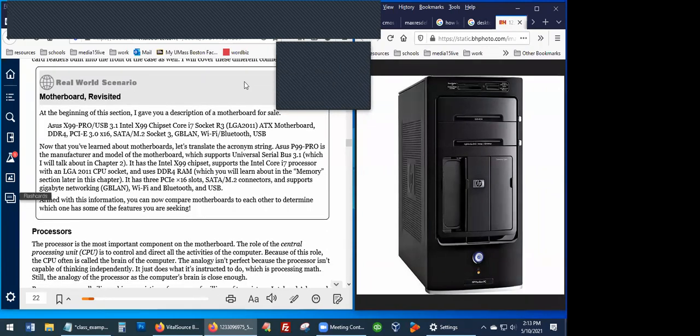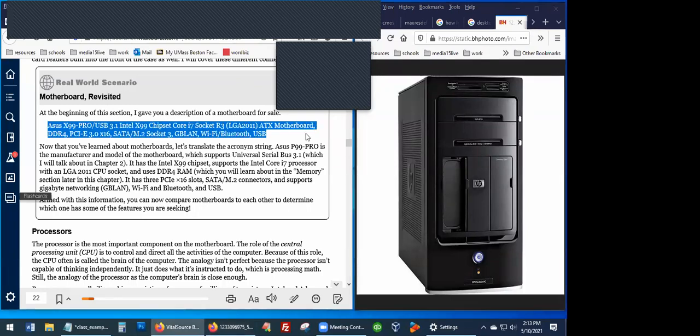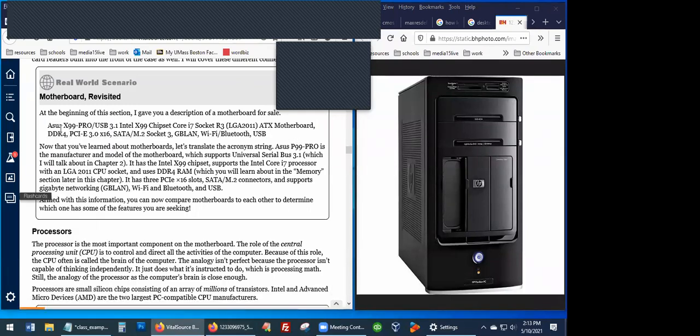Okay, so back to this description we saw earlier, if you guys remember. We looked at the manufacturer type, the USBs, the USB ports, the chipset. We looked at the motherboard, the PCIe x16. So maybe that makes some more sense to you now.